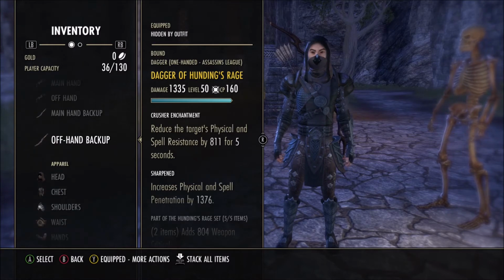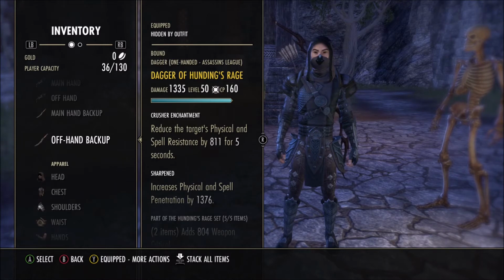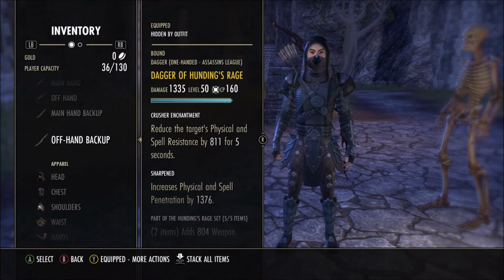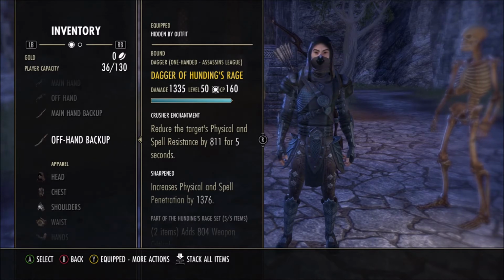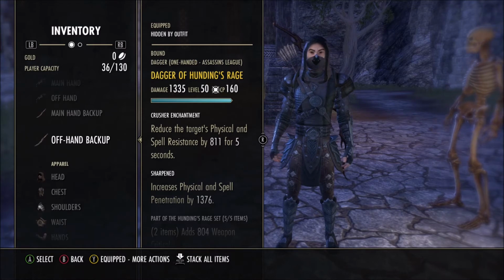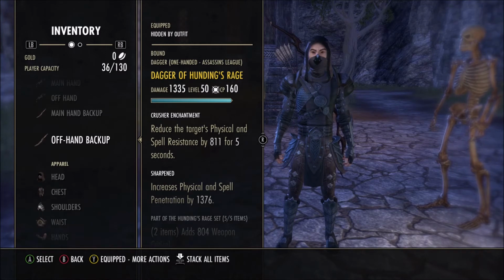On our backup one for that, we did the Crusher enchantment, reducing the target's physical and spell resistance by 800 for 5 seconds. The reason we did this is that by reducing the target's physical and spell resistance, it is a lot easier to hit the damage that you feel like hitting, in my opinion. That is why we then went with the Sharpened trait, increasing our physical and spell penetration. Because by reducing their resistance and increasing our penetration, the more likely we'll hit these higher numbers that we are looking for in our DPS over the seconds.